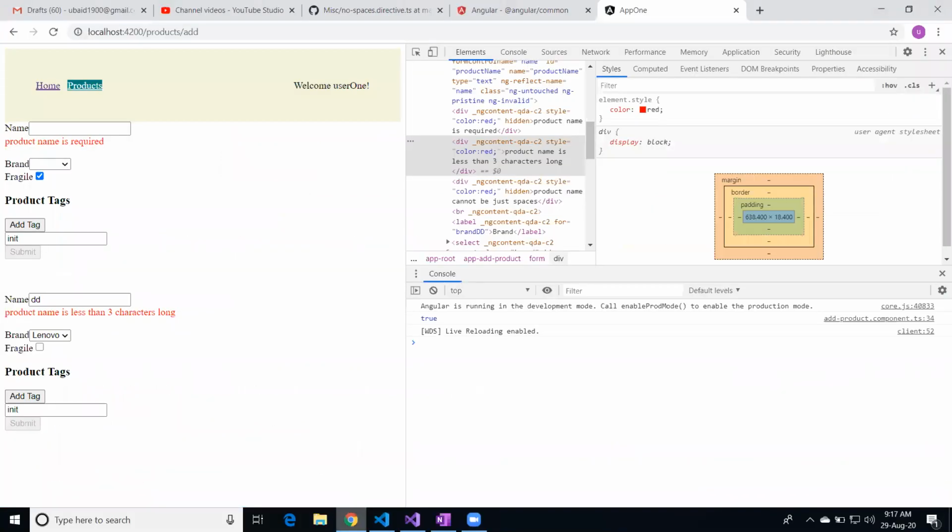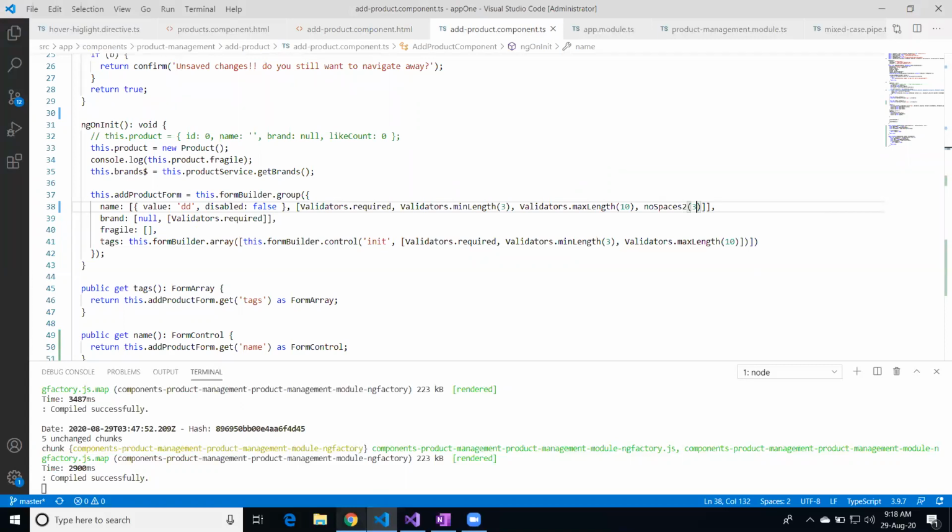This was for just the reactive forms. Will it work for the template driven forms? It will not work, because template driven forms for custom validation need us to do something extra. The function that we would be using will be the same, but we'll have to implement a directive for that purpose. In other words, we are controlling the validation from the component, which is a TypeScript class, and for that class all we needed was to pass in another function in the validators array for the validation to kick in.